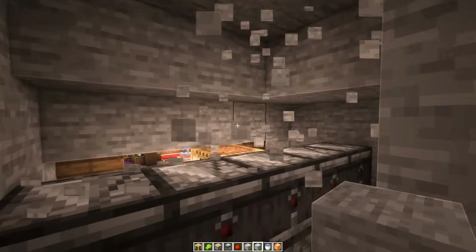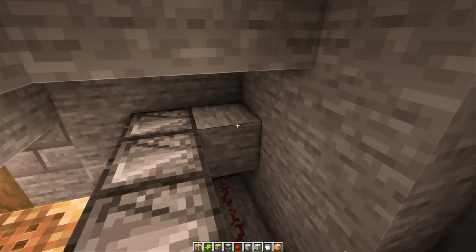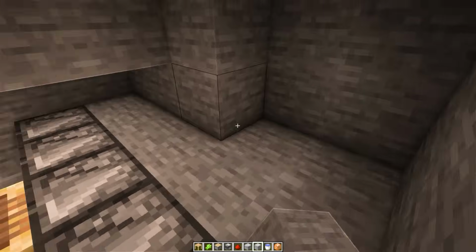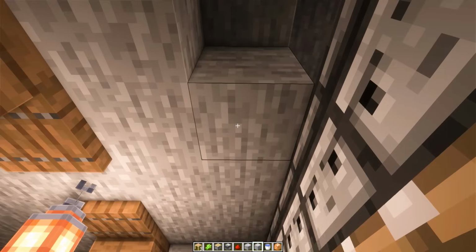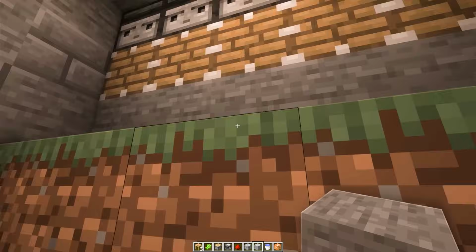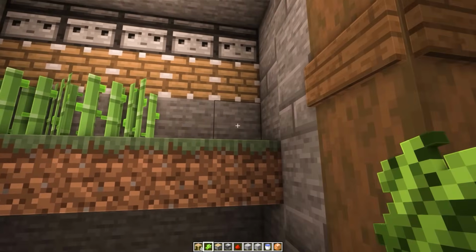So I'm just going to remove some of this area temporarily. And then directly behind these observers and above the redstone dust, let's add in just a row of stone like that. Now we can go ahead and head back down our scaffolding, and let's quickly just cover this up. Don't really have to fill all the rest of that in because it's not going to be seen regardless. And now we should be able to add in some sugarcane on top of all of these grass blocks.